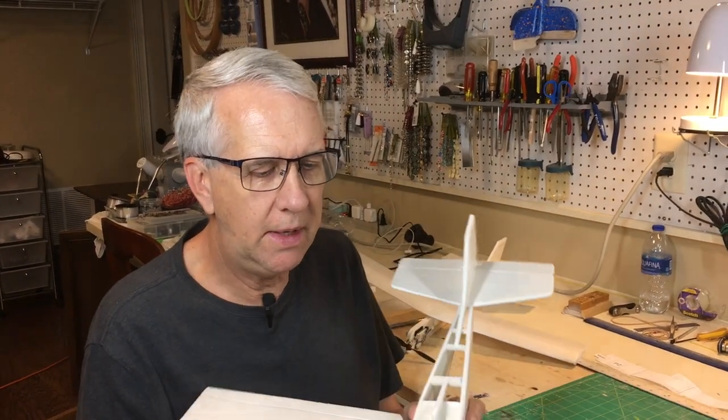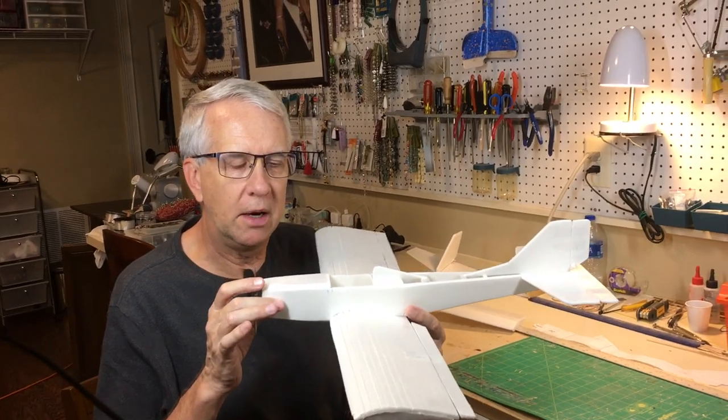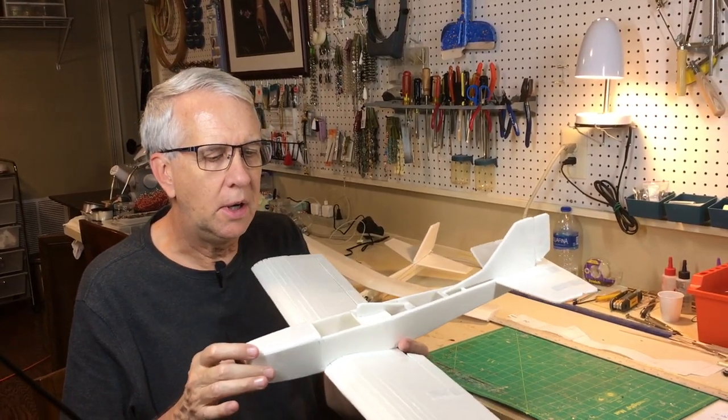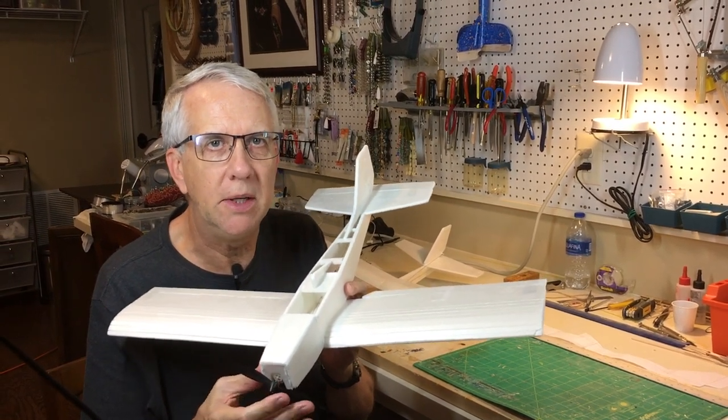Hi, I'm Tim. Join me as I discuss my design philosophy to build this three-channel foam RC flyer. It's an interesting story. Yesterday we had the first test flight. It was a complete disaster. The four straight crashes of rudder simply didn't work.